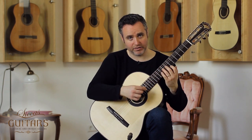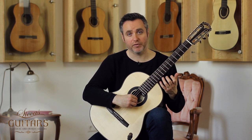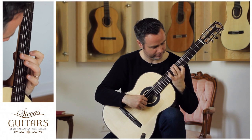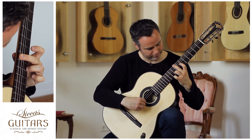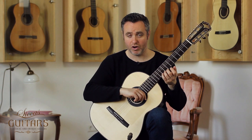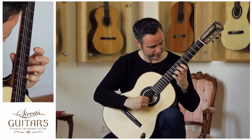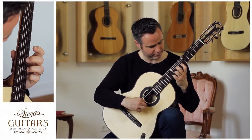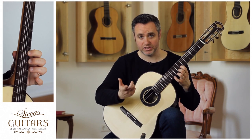Now if you're getting a lot of tightness or a lot of rotation of the arm, then even with that simple exercise you can see that the fingers aren't really capable of enough independent movement and control. If I put all of the exercises together — you've worked on every single group of fingers ascending up from the seventh fret. You can of course do that in different directions: start with the fourth finger, then the third, then the second.